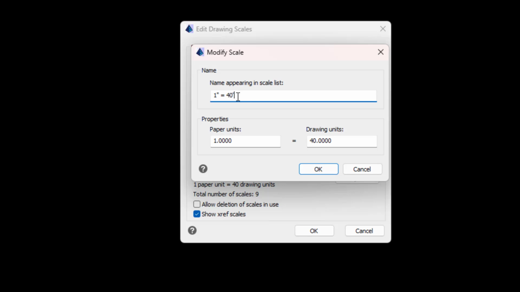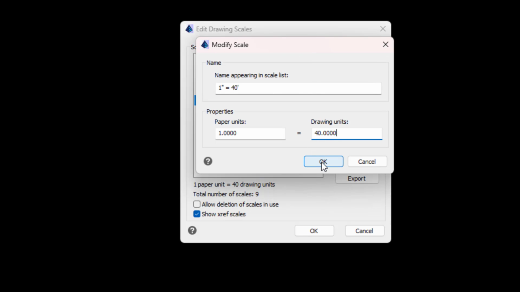So here's the name of the scale, and then the actual scale are paper units, which is your paper space, which are in terms of inches in U.S. terms. This works exactly the same for meters, but your values here are obviously different. But you have your paper units and your drawing units. So this is essentially meaning one paper unit inch equals 40 feet, which is 40 CAD units. So that's the way a scale works.